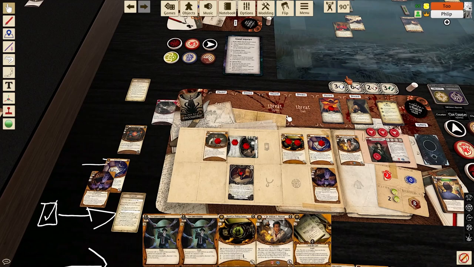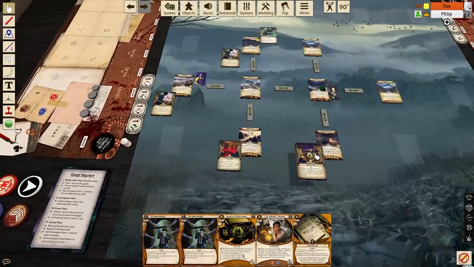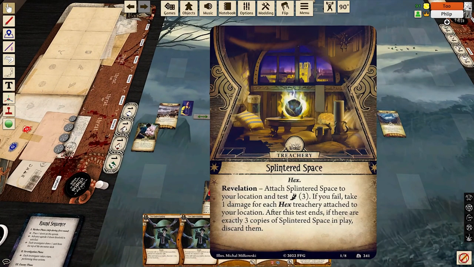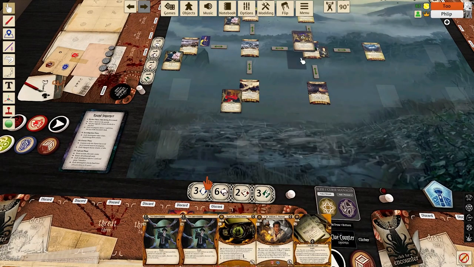That last one that went away? This is the real picture. I'll get it this time. Attach this to my location and test 3 boots. Take a damage for each one of them attached to each one. So just this one. Take a damage if you fail.